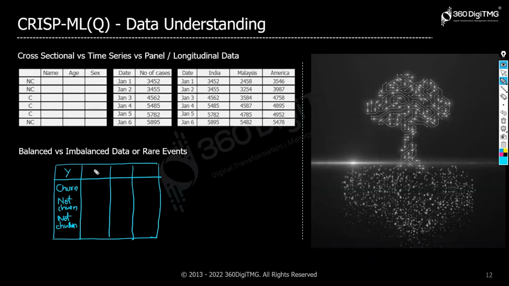And say you have various variables or inputs such as age, gender, income, educational qualification, what kind of telecom plan this customer was using, so on and so forth. And say you have data of 10,000 customers.